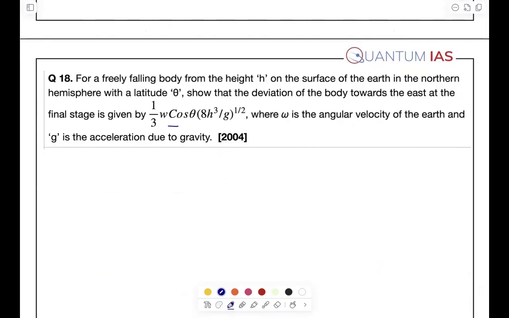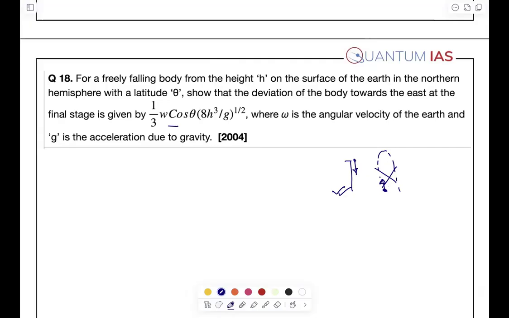But for the last 2 years, I'm expecting that UPSC will ask questions based on the Coriolis force in vertical motion. There can be two types of vertical motion. One is a ball dropped from a certain height, and the second is when you throw a ball, it goes up and completes the loop. This is not our question, this is the question they have asked now. Although if you see in your notes, we have done that also. If we throw a ball, what will be the deflection?